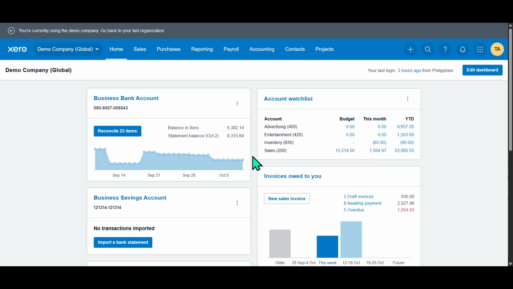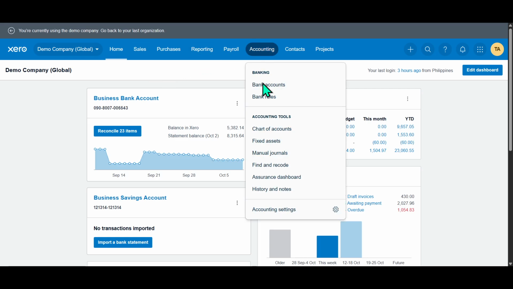First, what we need to do is direct our attention to the top bar of your Xero interface. You'll see several options there. Look for the one labeled Accounting. This is the gateway to accessing vital financial records, so go ahead and click on it. As soon as you do that, a menu will unfold right below it, presenting you with a series of additional options related to your accounting tasks. Among these options, you'll want to select History and Notes. This feature is particularly useful as it gives a comprehensive overview of any changes made within your Xero account.